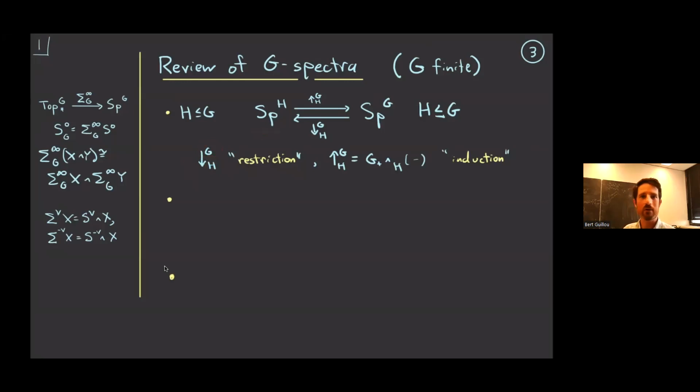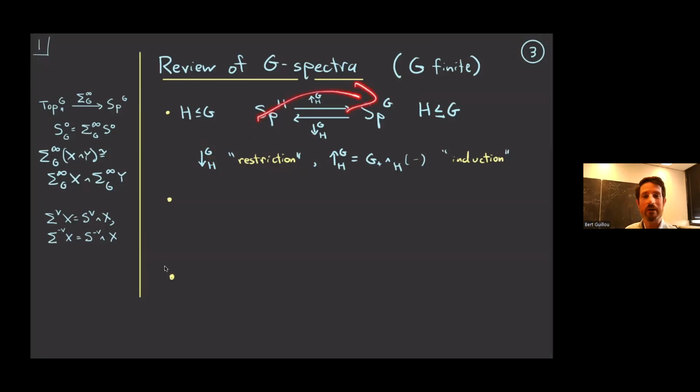Okay. And so here, a lot of the intuition comes from the world of spaces. If you have a G space, and now we have some subgroup H, you can just restrict the action down to the subgroup, and that gives you a perfectly well defined H space, right? A space with an H action. And the point is that there is an analogous construction in this world of G spectra. And at this point, you might be complaining that I haven't really told you what G spectra are, and that's true.